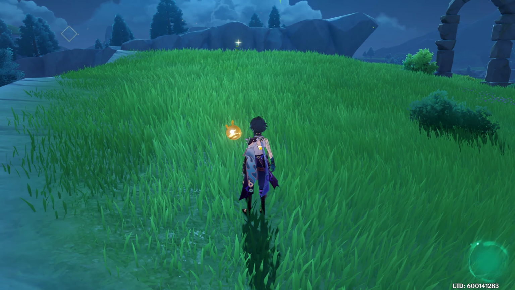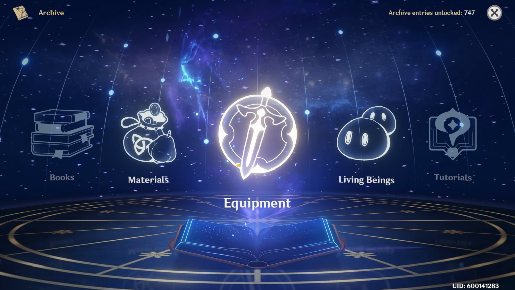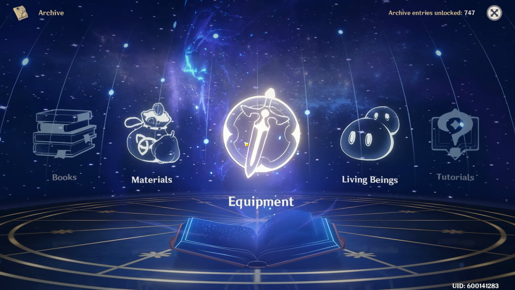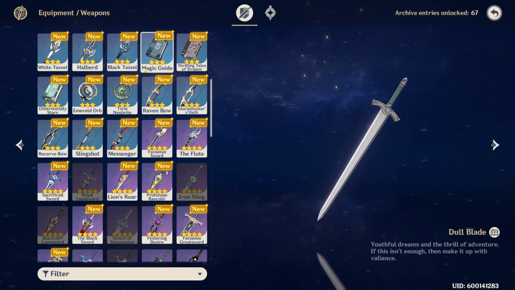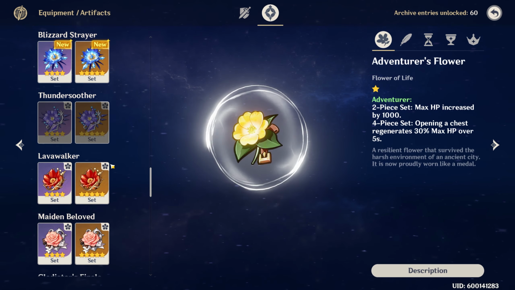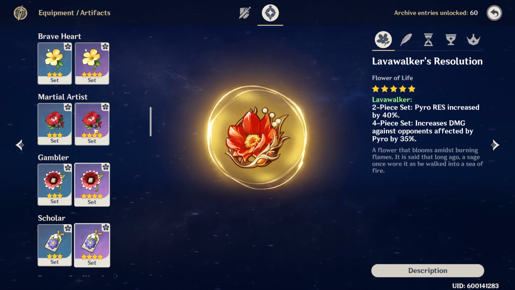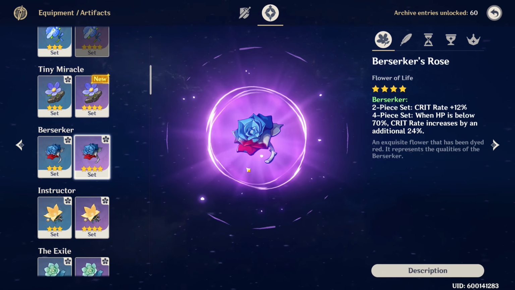There is another build that I wanted to experiment with in the future, and that is going to be the full 4 piece of Lavawalker. However, this would make running a Pyro character on the team like Bennett mandatory. If you aren't at the point of the game where you can get good Viridescent Venerer pieces, running 4 pieces of Gladiator, or 2 piece from Gladiator and then 2 piece from Berserker, is going to be fine as well.